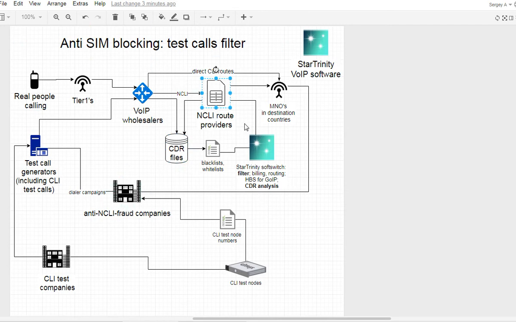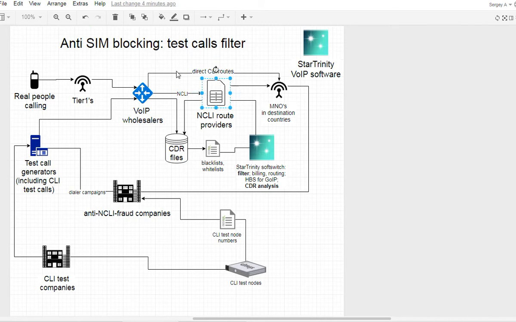And we had such cases in Latin America, about 3 years ago, when the SIM is inserted into a GSM gateway and only a few test calls are generated, and these are really test calls. We listened to recordings. These are really test calls from itest.net, and the SIM got blocked immediately after these three calls.